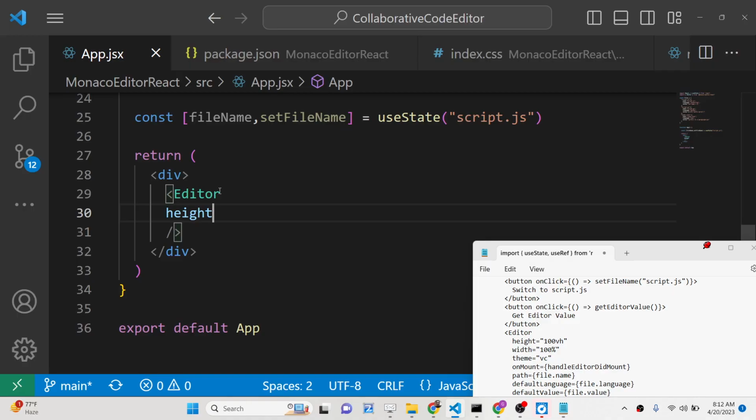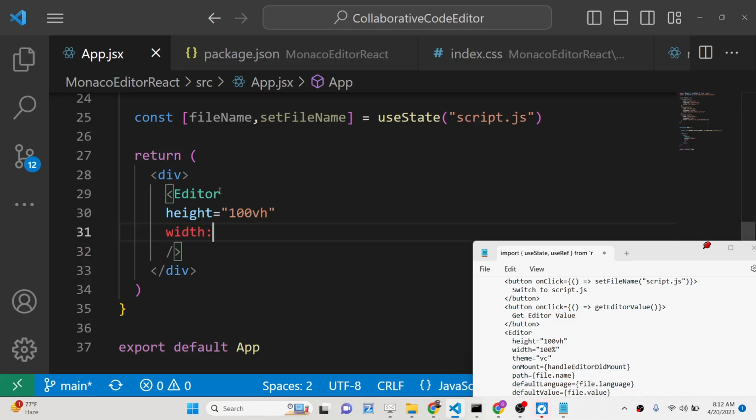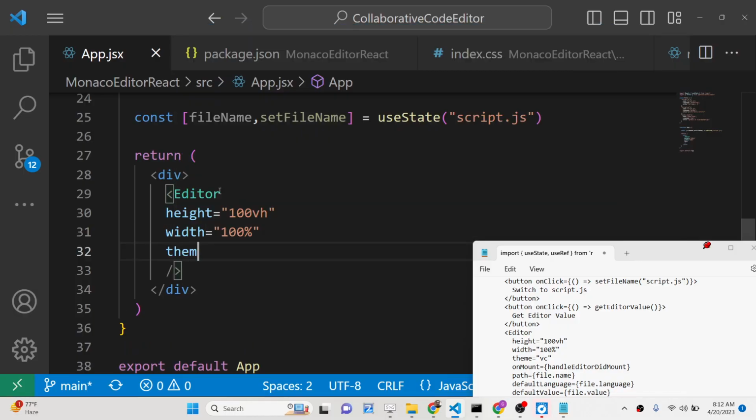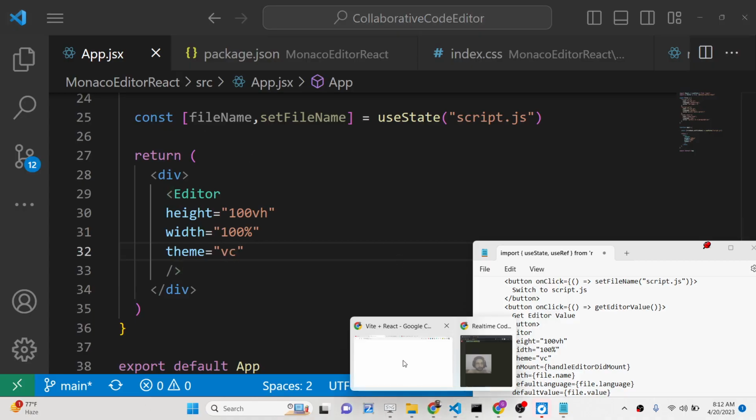So height, we will simply say 100vh, viewport height, and width will also be 100%. And theme, you can provide the theme, guys. This will be VS, Visual Studio Code theme.